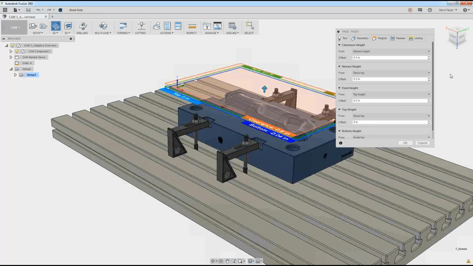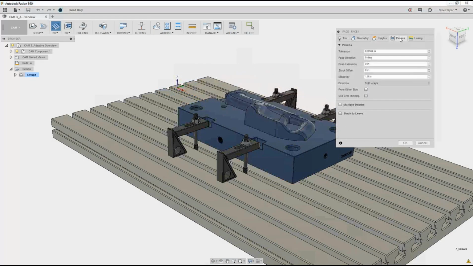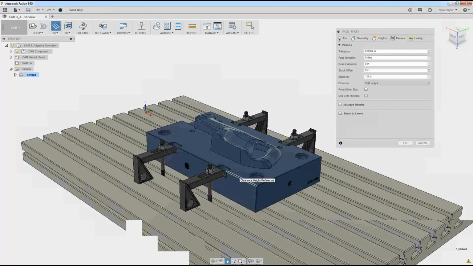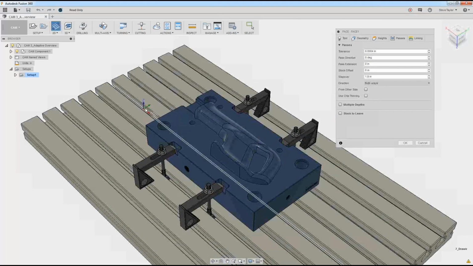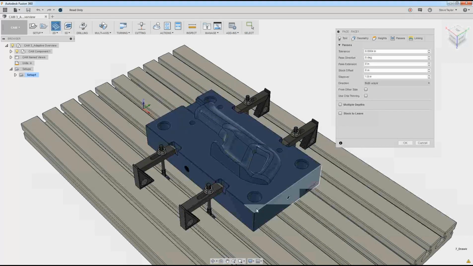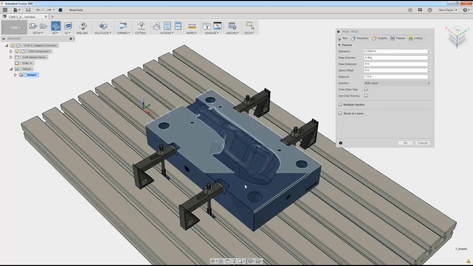Passes control, as I move into here. What happens when the tool moves? One option you might use is setting a pass extension. When we're looking at the passes, the tool will start from the top here, and it'll go across, and it'll just go to the end here, and then it'll come across and then back again.